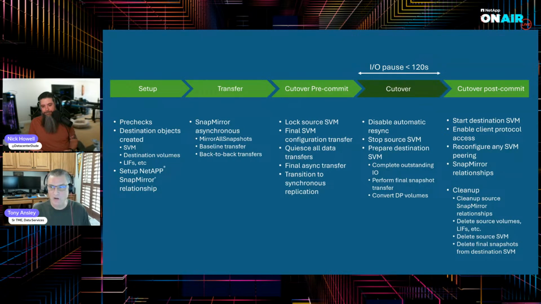You can throttle anywhere from using 100% of the available bandwidth all the way down to 4 kilobytes per second. It's pretty flexible. By default, we will use the entire pipe. So if you just enter the command, we're going to use all the resources we can to get the data moved as quickly as we can, so that we're migrating the service as quickly as we can.